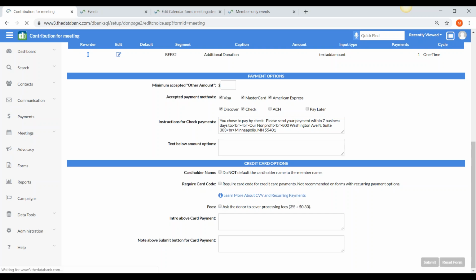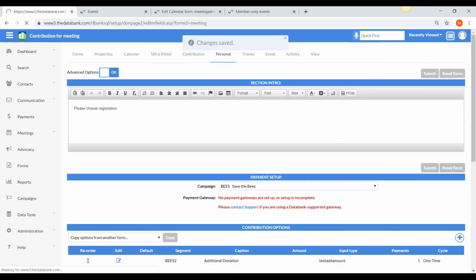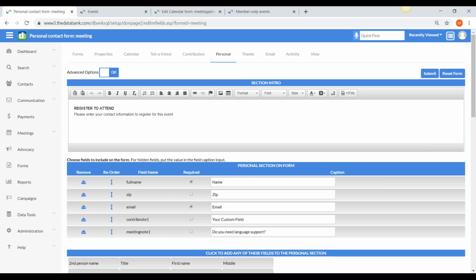Right now, I'm just going to click submit, and we're going to go into the personal section. So again, earlier I said whatever you have within your personal section, your contribution, etc., will be applicable to when individuals fill out a meeting registration for this particular calendar form.